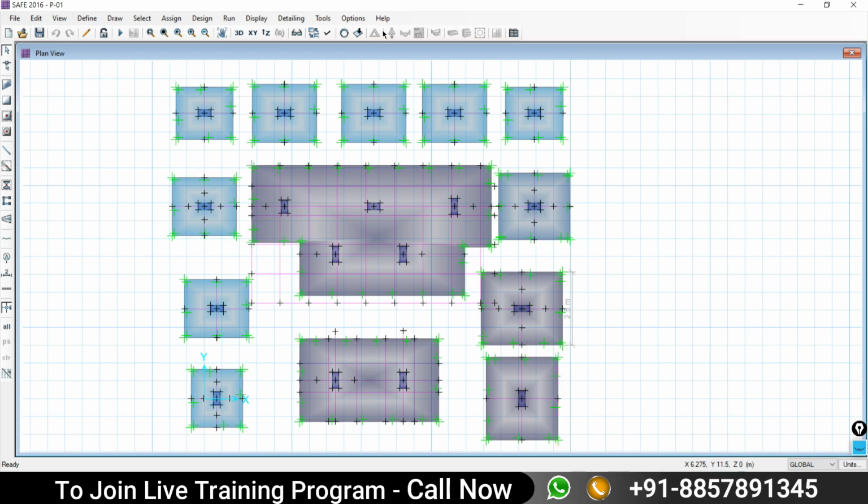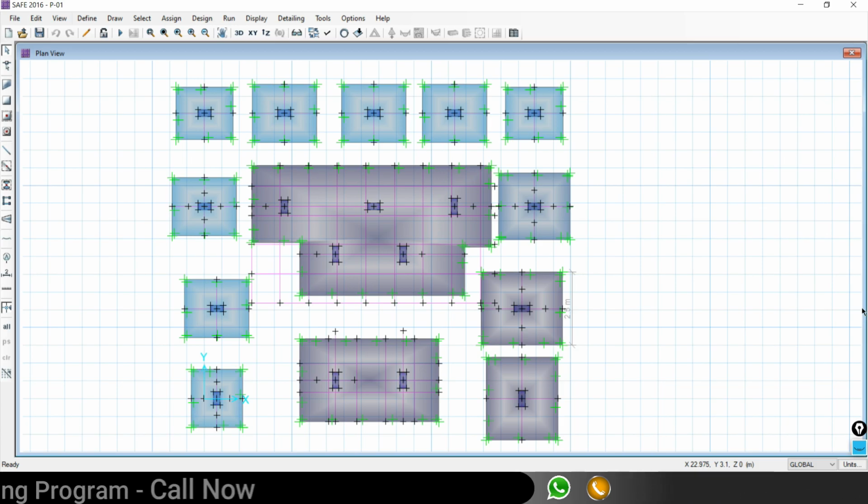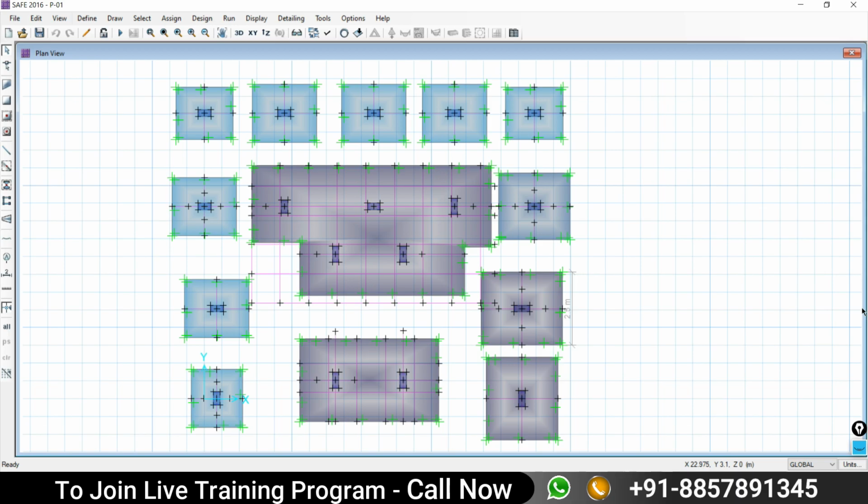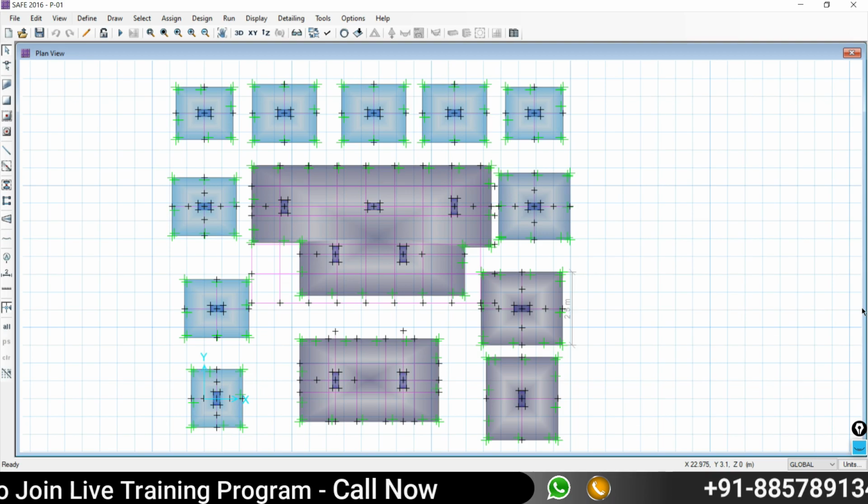How to check the upward soil pressure, how to check the settlement. What should be the settlement of your shallow foundation, and what should be the settlement of your deep foundation, like a simple isolated box footing, raft foundation, pile raft foundation, combined footing, and strap footing? What is the allowable settlement if you are dealing with a deep foundation like a pile foundation? Who will tell you what the allowable settlement is? We will discuss that in detail.